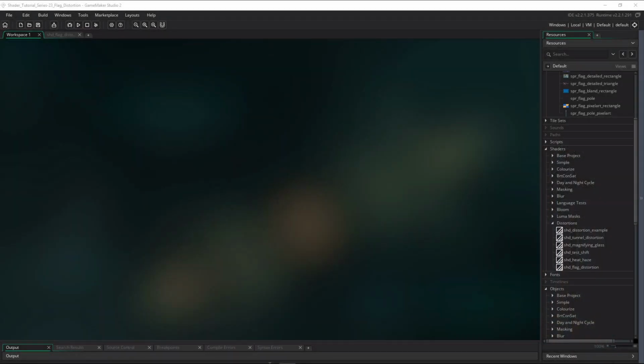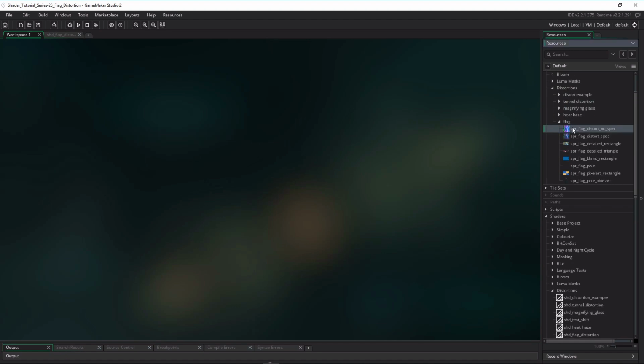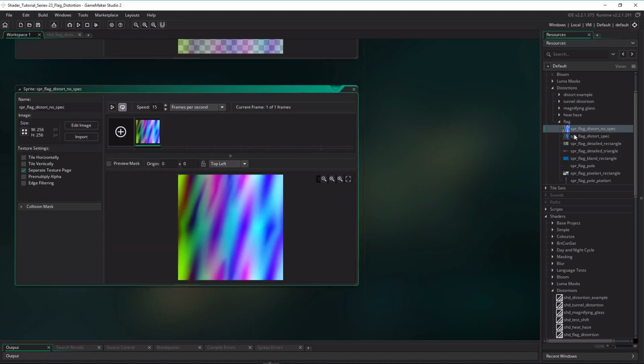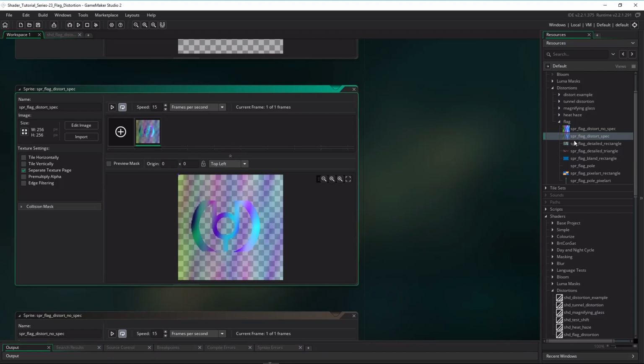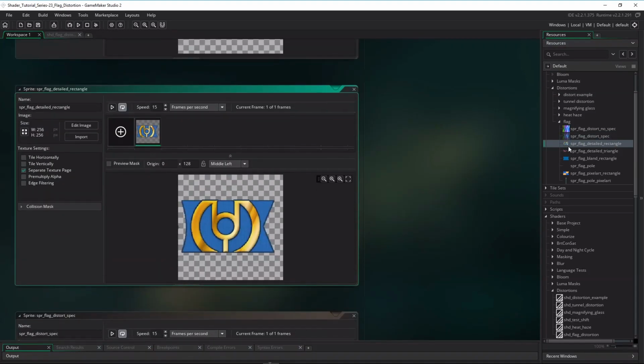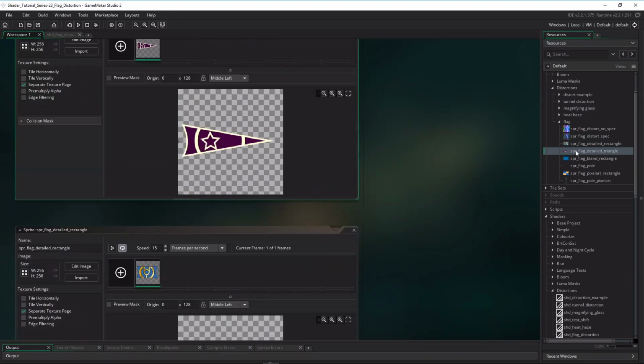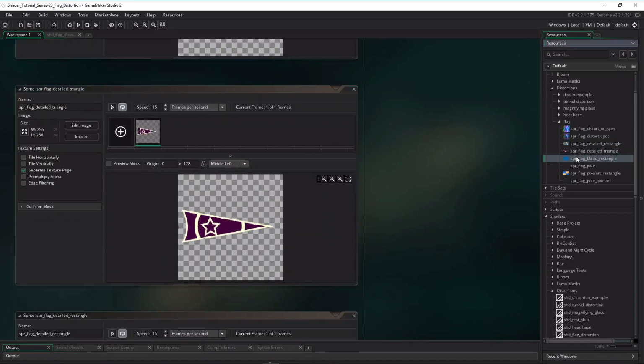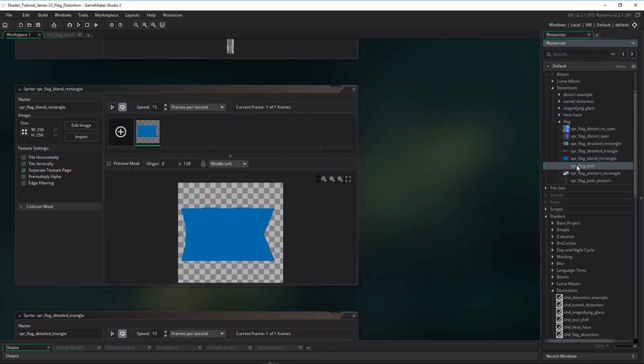And this is the project file linked in the description beneath this video. We got several sprites this time. The distortion map first without using the alpha channel, and then also with using the alpha channel. The flag sprite we already saw, mind where the origin is, I've set it to middle left. It has to be where you want a flag to be attached to the pole. And I also added a triangular flag and the rectangular unicolored flag.